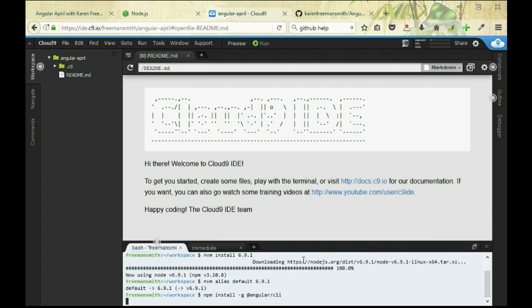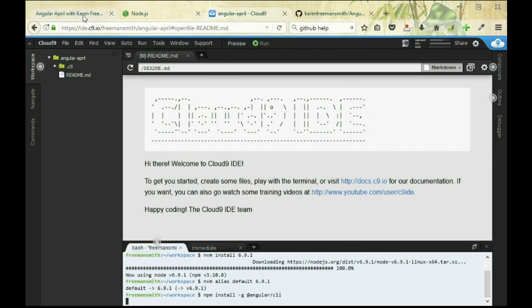This is one of the most annoying parts, and that's the reason that I'm only going to do one workspace instead of a separate workspace for each of the 4 projects where we have to install Angular. This global install, the -g, will install it on this particular workspace. So any project I put on this workspace can use all of what it's doing now, and I don't have to reinstall it several times.